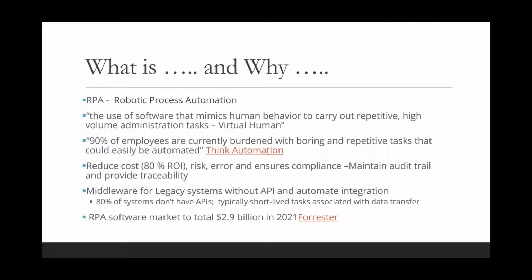So instead of outsourcing it, or sending it to other countries, why not make those things automated? I think a lot of the outsourcing countries should be really concerned about this. Think about medical transcription. Think about data entry work. All those things are targeted with this kind of automation.